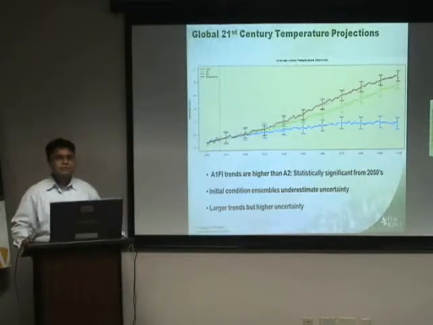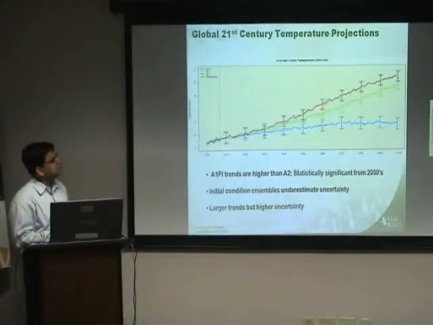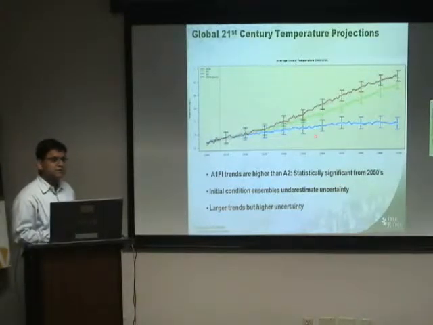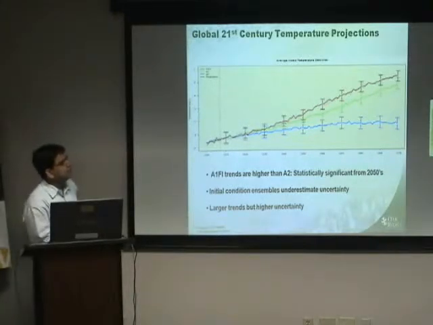And then what we try to see is, in a statistically significant way, can we make a distinction between A1FI and A2, which was considered to be one of the worst cases earlier. What we found, and this is based on all of the uncertainty quantification that we have done earlier, is that if you look here, these are fairly steady. These don't change. Of course, these are expected to change as you go into the future. You're going to grow more and more uncertain. These don't change simply because we have fixed them. We do not consider lead time effect.